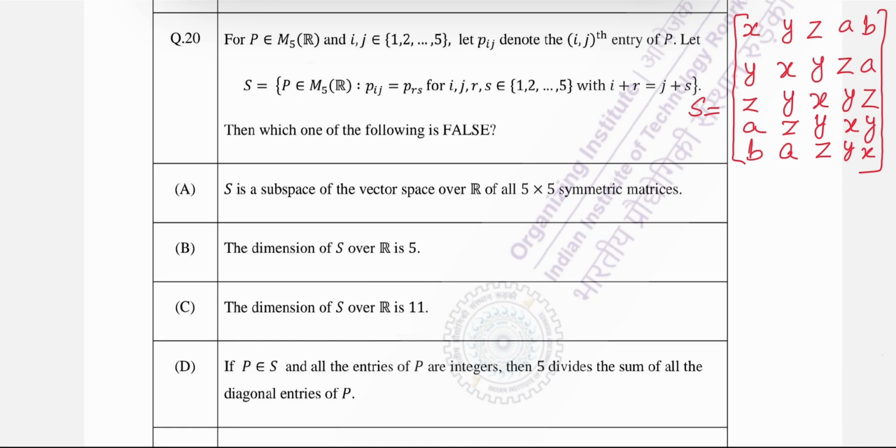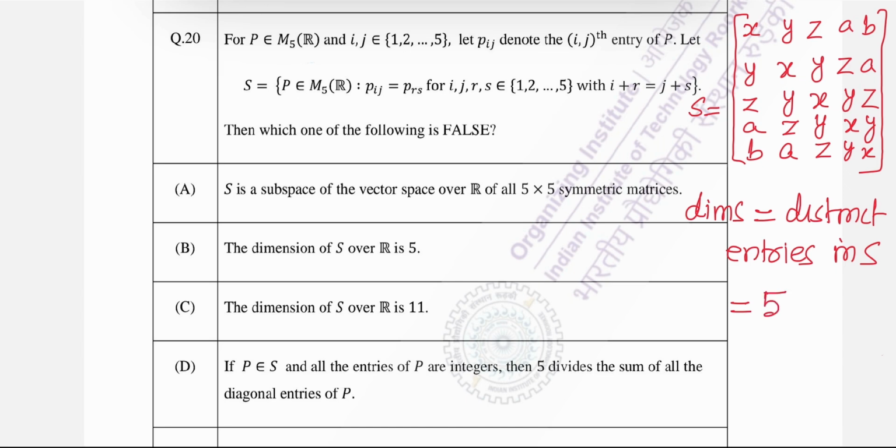So what is the dimension of S? Now it is very clear. I write dimension of S equals the number of distinct entries in S. If you see the entries, you will find that there are 5 distinct letters.